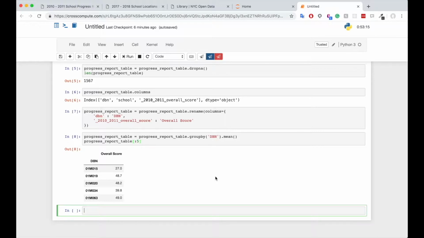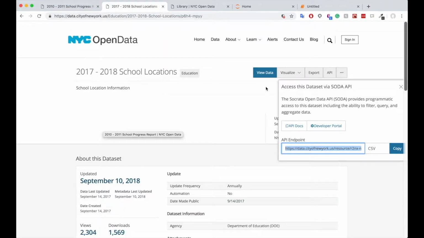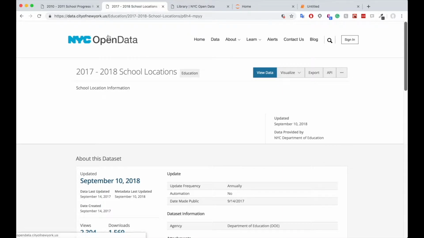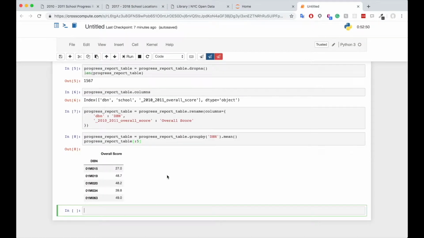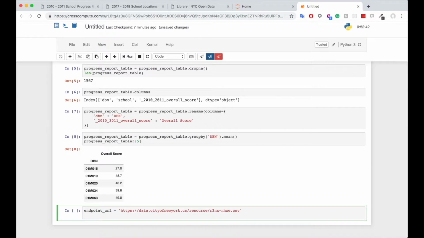And we are going to go over to the school locations dataset. We're going to click on API, change that to CSV, and then copy this over. Let's name it endpoint URL and set it to the URL we just grabbed.